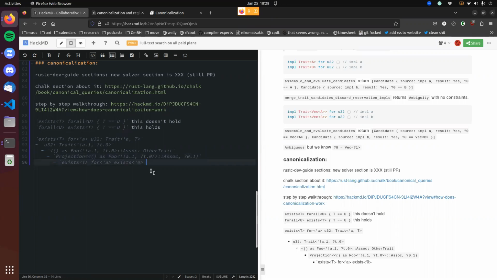And then the rest of it goes with take A, T, and well, I guess U. That's not a lifetime. And all of these three binders are all represented as just one canonical.